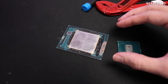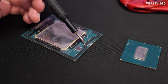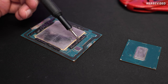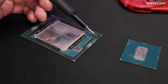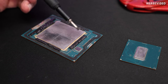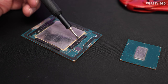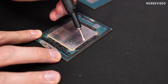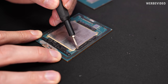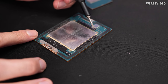On the CPU, we always have additional SMD components like all these capacitors you can see on the right. And some of these capacitors are hidden underneath an additional layer, which is totally different from the glue that is used on the outer side. It's definitely to protect them underneath, probably related to the soldering process, but this is a bit soft. We'll try if I can peel this off. I think I was wrong, because after inspecting this further and trying to remove it, it feels to be the same as the glue that was used for gluing the IHS to the CPU.